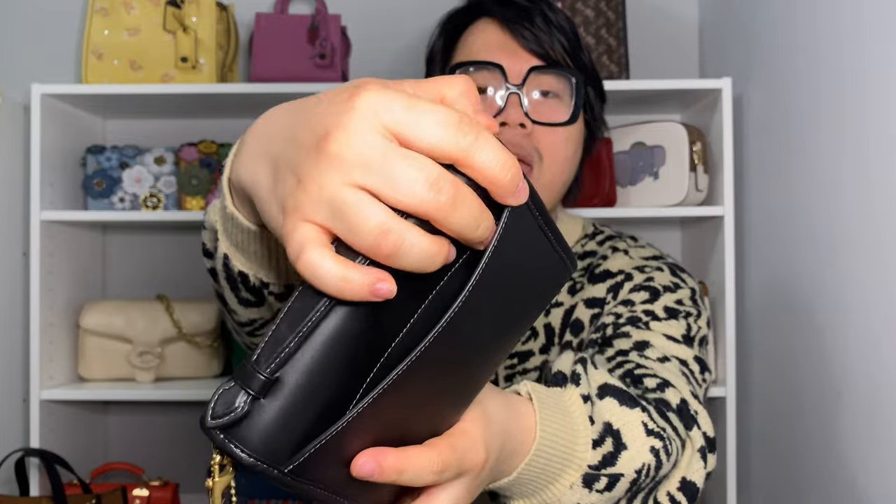On the inside corner there's a 1941 stamp and a cowhide stamp as well. I haven't used this bag yet, but playing around with it at home it feels like it fits a good amount of stuff. It's a little taller than other small crossbody bags, so you can fit your SLGs in vertically, which saves a lot of space. I'm also planning on getting this bag customized with some Coach pins and rivets, so I'll keep you posted once it gets bedazzled.